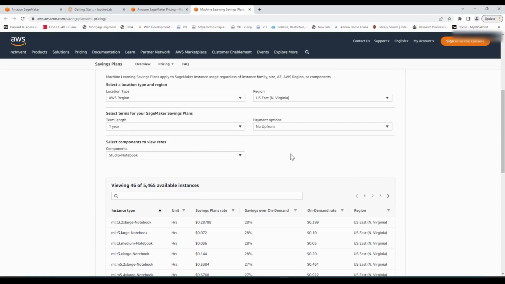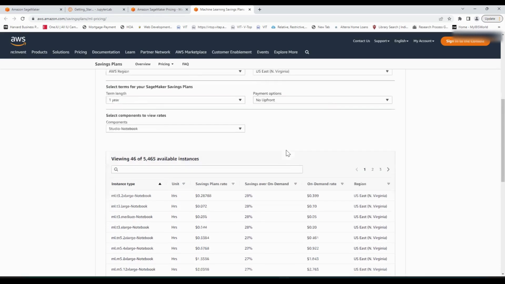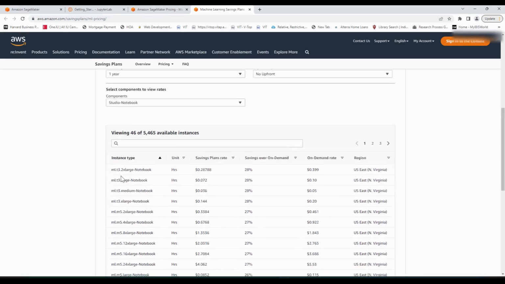If you know that you're going to consistently use SageMaker resources, then the savings plan is for you. And we can also see those SageMaker instance types and the on-demand rate. For this instance, the on-demand rate is $0.399 per hour, but with the savings plan, it is $0.28788, which says there is 28% savings over on-demand.